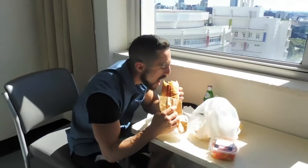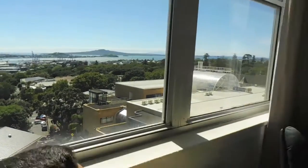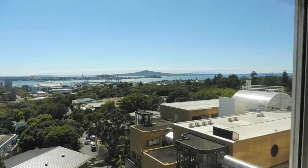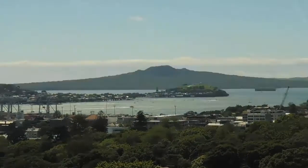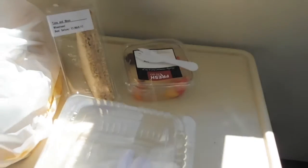At the hospital, we've got our temporary little room, and we've just gone and got some food. It's a cold hot dog, and we've got a pretty sick view for now. And a Moroccan lamb and a sparkling water. I get my lunch provided, so we'll see what that is. It smells like fish. Pretty view. We were right, it is fish. It's a tuna and mayo sandwich, yogurt and apple. And I got myself a nice fruit and salad. Healthy though. Yum. Not me.